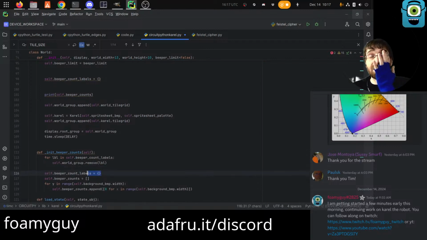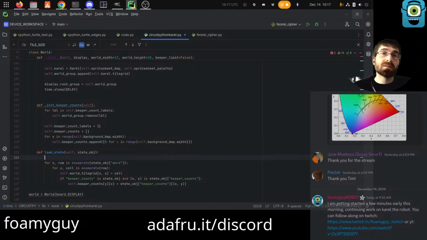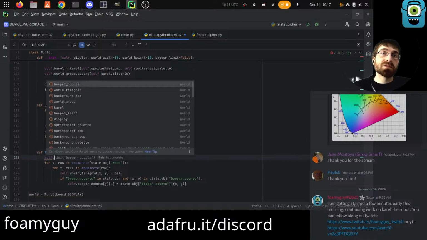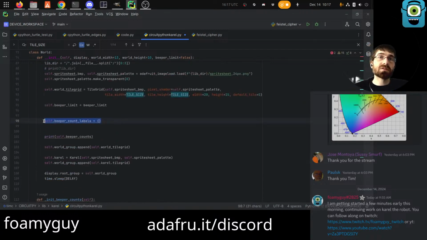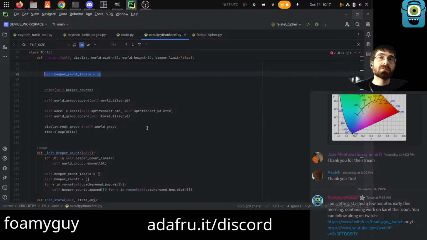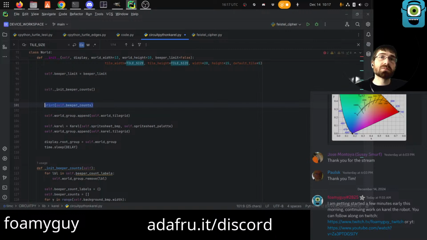And then we set this back to empty, set this back to empty, and then we go and fill it with zeros. So this can just call init beeper counts, and also inside of init should do. You don't need this one, self.init beeper. Don't really need to print this either.